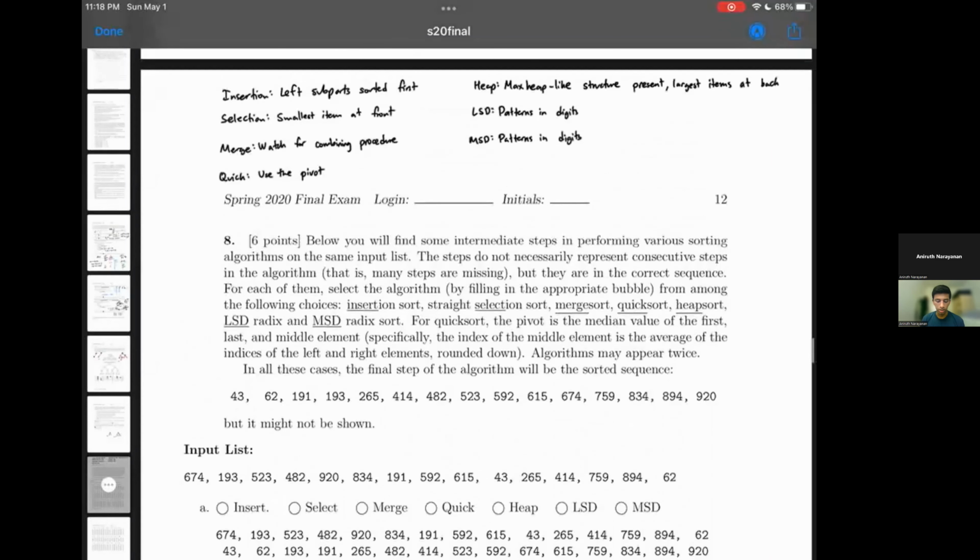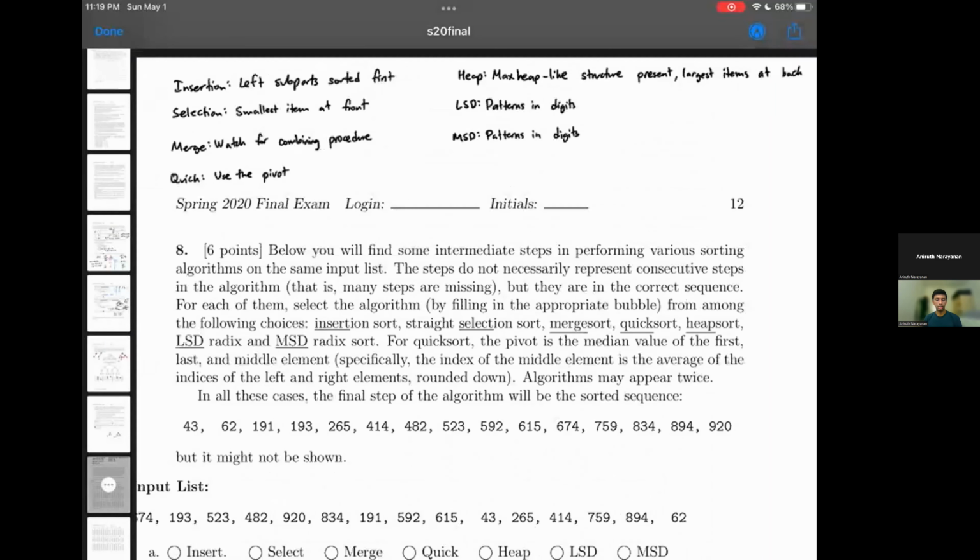Over here at the top, I've also linked this worksheet that I'm working through in the description that has all of these notes written on it. But the idea is that we want to create some sort of heuristics so we don't actually have to perform all of the sorts and then compare all of the different intermediate steps, right? That would take a really long time. And our goal is to just look at a series and be like, well, based on a series of logical guesses and deductions, based on the specific orderings and swaps that are being made, what exactly are we doing here? What algorithm is being used?